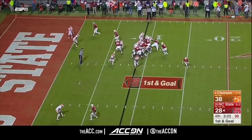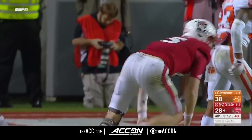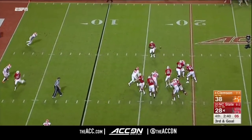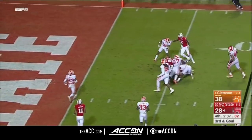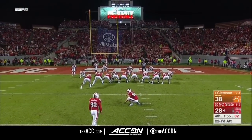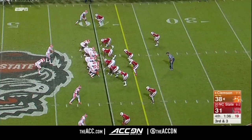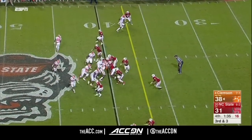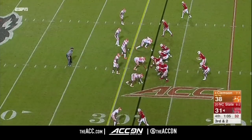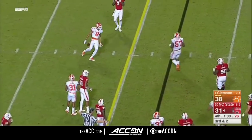The line here after the first down. Here's the boot — Cleland Farrell chasing, no option left for Ryan Finley. Really nice play by Farrell. Third and goal — pumps and checks down. Gillaspie lowers the shoulder and tries to get as much as he could to the four-yard line. The potential game-winning field goal against Clemson last year. Kelly Bryant stacked up again for Hernandez and the rest. Finley on third and two — batted, that was batted by Lamar.